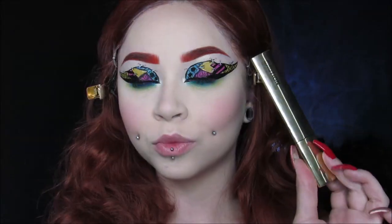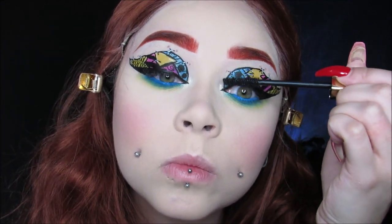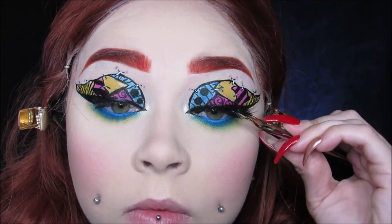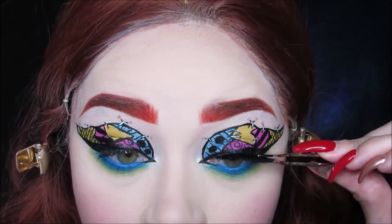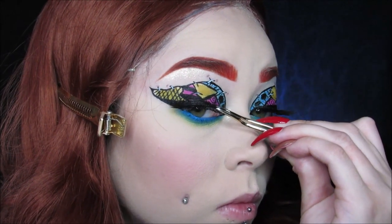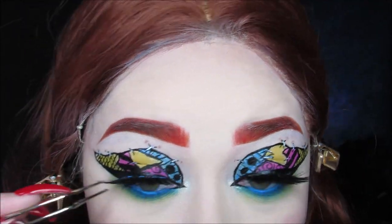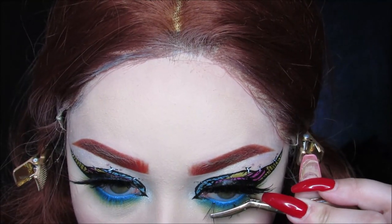For my lashes today I'm using my Caution Mascara from Hourglass Cosmetics. For fake lashes I'm using my Vivacious Lashes from Sephora Collection, which I'm obsessed with — they're amazing. When I do detailed looks like this on my eyes I don't like to do lashes that are super dramatic; I want a little drama but I don't want them to cover everything I did. And then I cut up a pair of lashes and I'm doing some lower lashes — ended up adding like six or seven lashes.